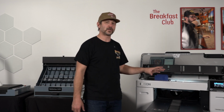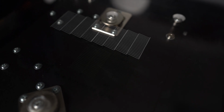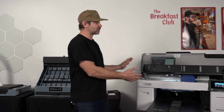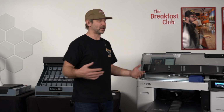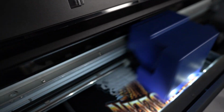The cool new feature on the 2270 is when you nozzle check, if it recognizes that there are nozzles out, you can clean those nozzles specifically and the printer will request that you do that. I've never had to do that. This printer's pretty much been solid. I had a few nozzles out here and there. I tried it and the machine actually said not enough nozzles out to do the auto nozzle cleaning. So just super reliable, easy going. Now it's printing color. Let's take a look. Not a lot of maintenance with this thing.